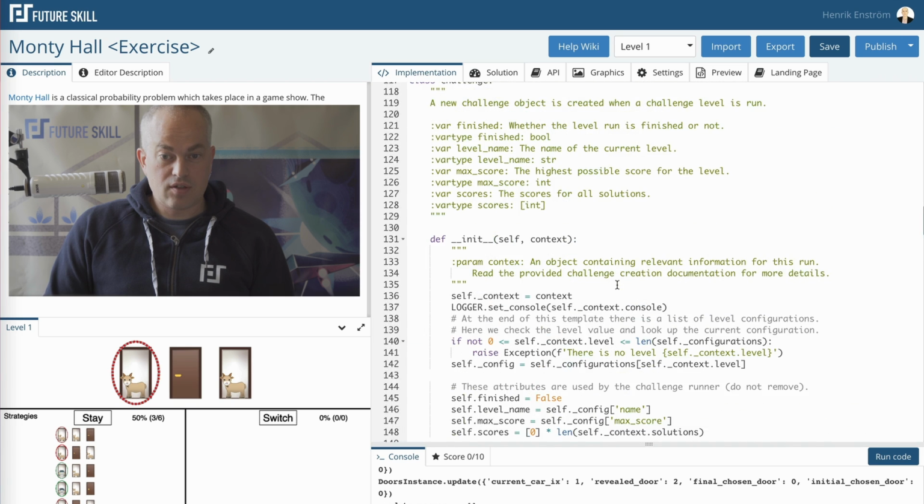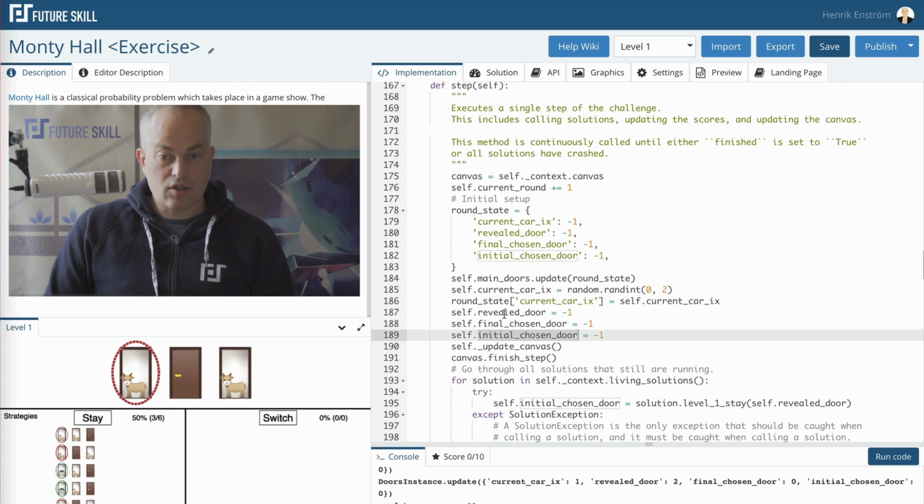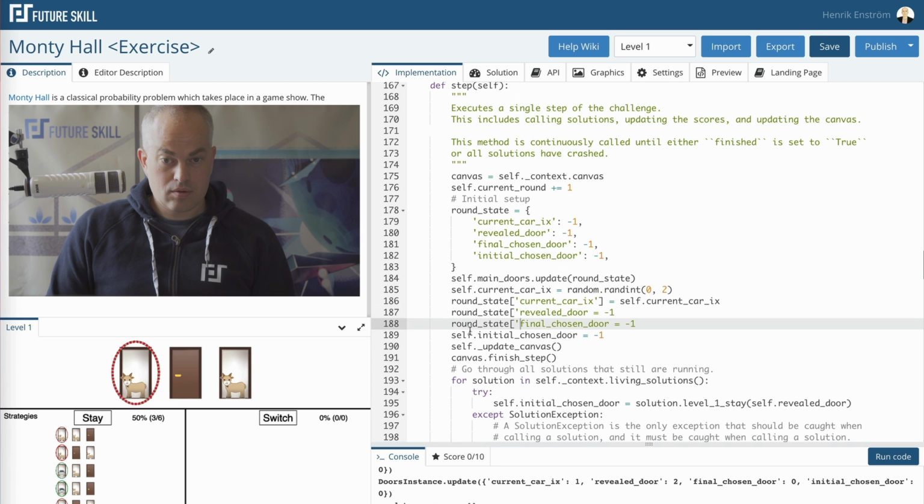So we remove these variables on the class, because it looks like right now we're not even using them. And instead here we set the round state. Like so.